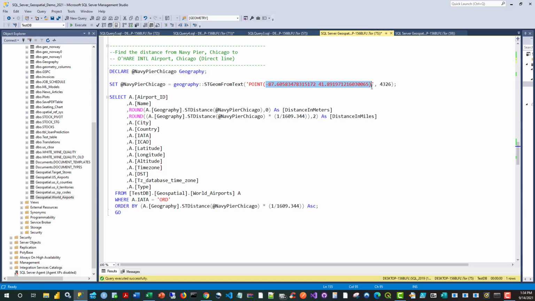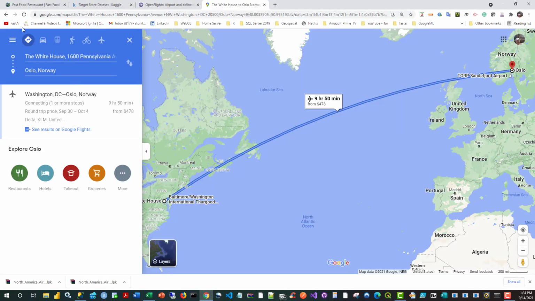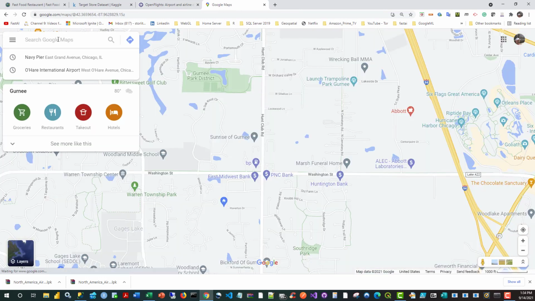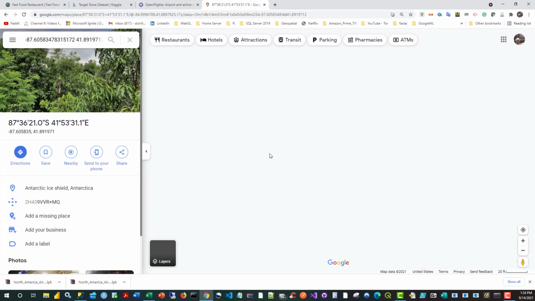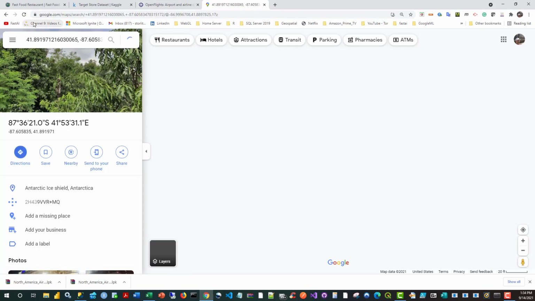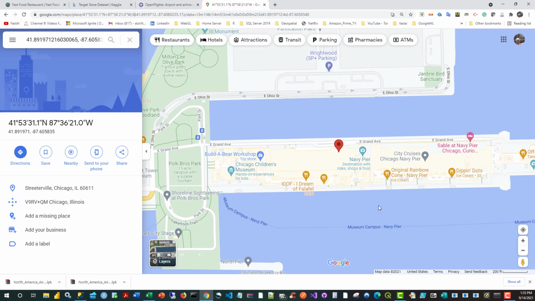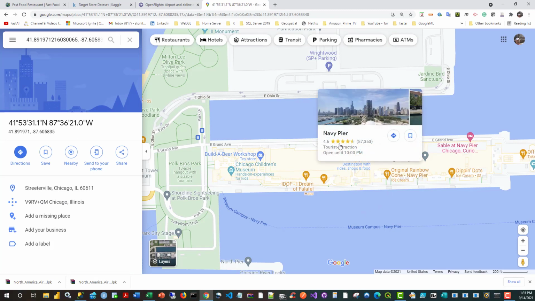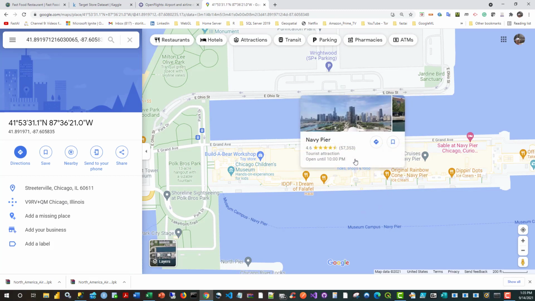The next one, we're going to look at the distance from the Navy Pier here in Chicago, which is this location here. So if we look at that, and I say, let's go one back here, and go, okay, so we ended up in the wrong spot because, let's see, we have to have the latitude first here, and then a comma maybe. Sometimes they project it differently. SQL Server does longitude first. So now you can see we're at Navy Pier here. So this is the latitude longitude position for Navy Pier.